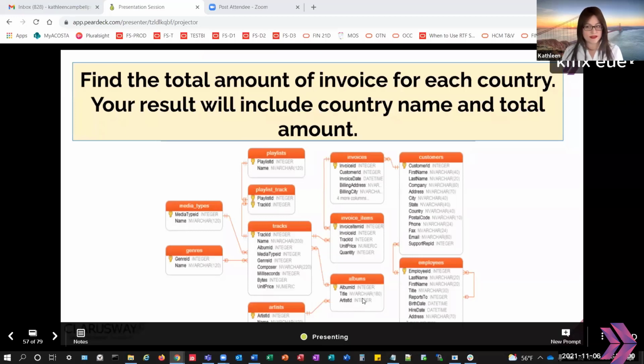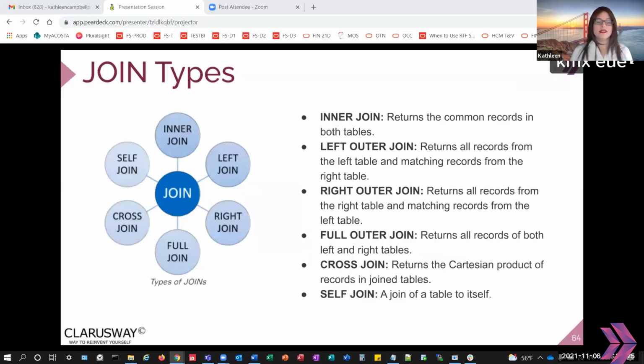Where we have a left join, let me rephrase that. So where we have an inner join for albums, I want you to bring back records where there's a match. So where it finds an album ID in the tracks table, it may bring back 10 records, even though we have 15 albums. This is just an example. Where we get into the left outer join, if we have 15 albums in the albums table, I want to see all 15 of those albums listed in my result set.